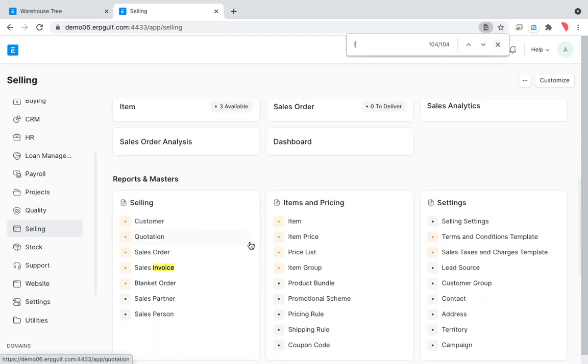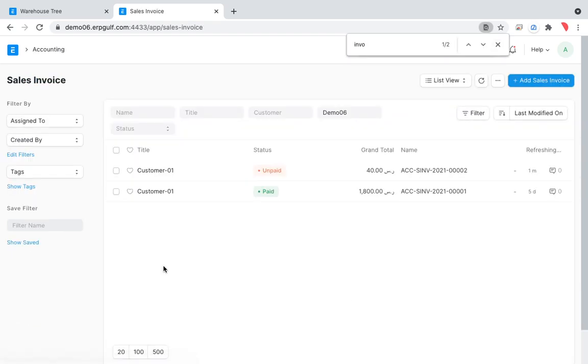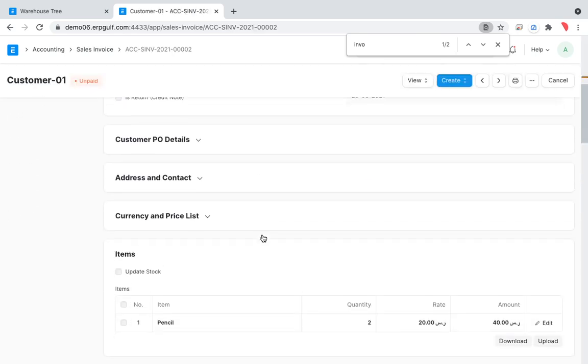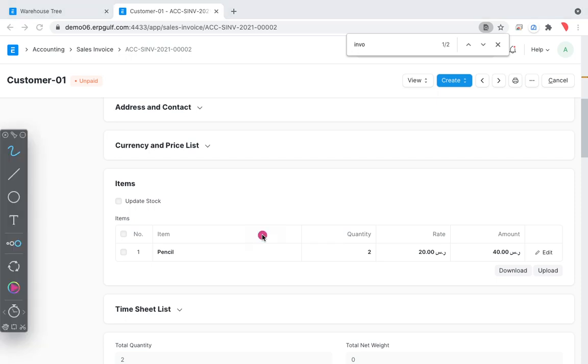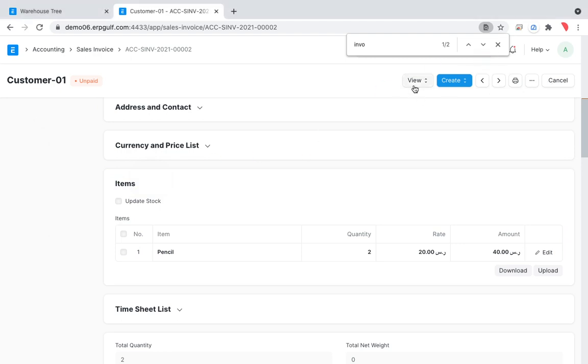On the sales invoice, here you can see there is a field called update stock. If you tick it here, it will immediately update stock. That means you just sold it and they took the item at the time of invoice. But if you are not doing this, that means some driver or somebody is collecting it from a store. So as long as it's not done, if you look at that, there is no stock entry that happened.